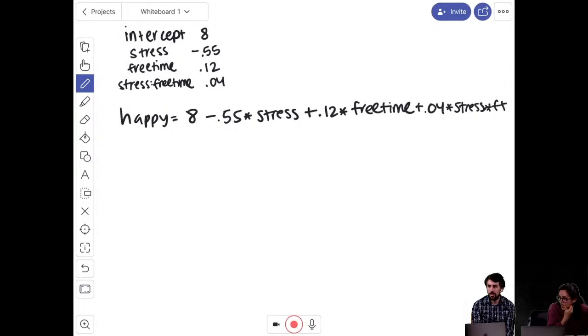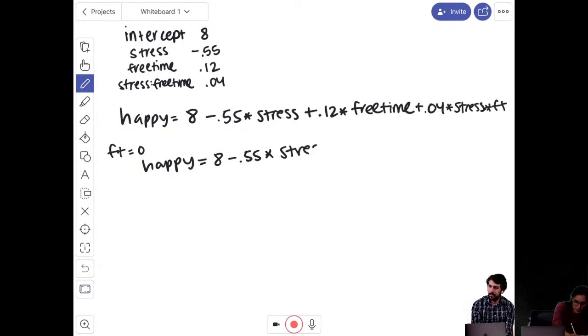Then you can see that for different values of free time, we get different equations. For example, when free time equals 0, our equation is just happy equals 8 minus 0.55 times stress, and the other two terms go to 0, because 0.12 times 0 is 0, and 0.04 times stress times 0 is still 0.